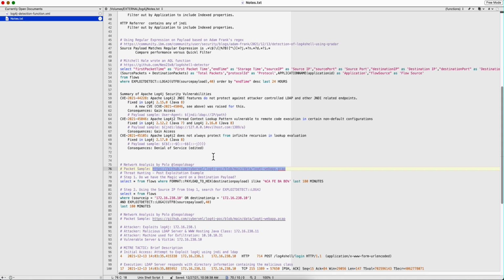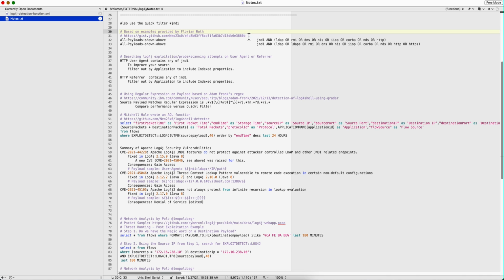Going back to the notes document, what Mitchell Hale did is he took the logic for detection of the log4j attack from another gentleman named Florian Roth. And this is a GitHub for Florian. Here he showed the code he did for detecting this, but it was completely out of the context of Qurita. This was sending some data to a server, and the code was written in Python. So Mitchell actually converted or translated the Python code into JavaScript in order to be able to do this.